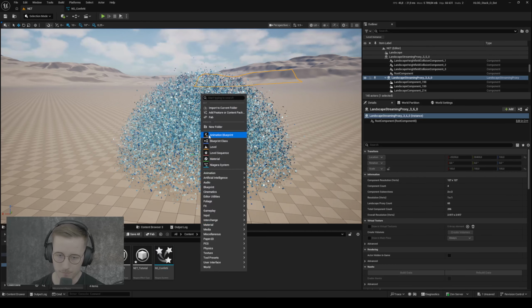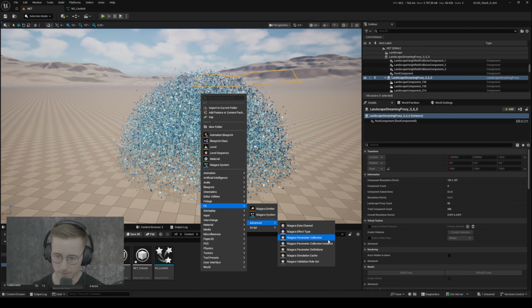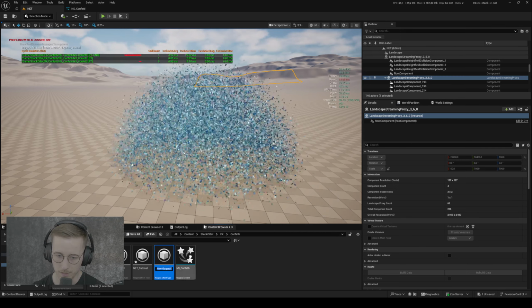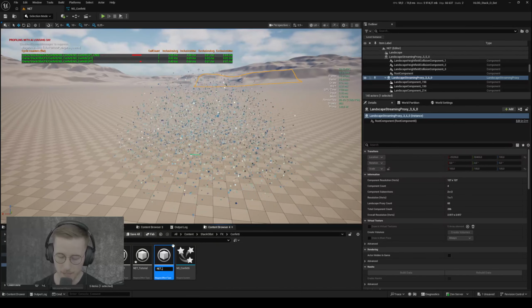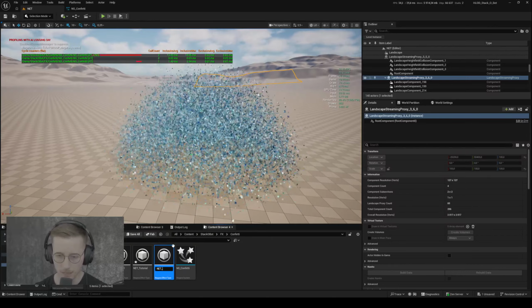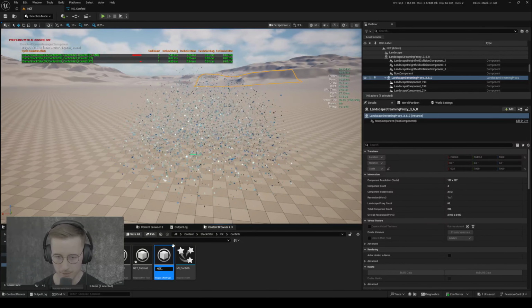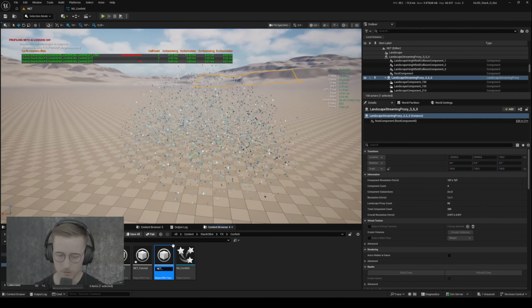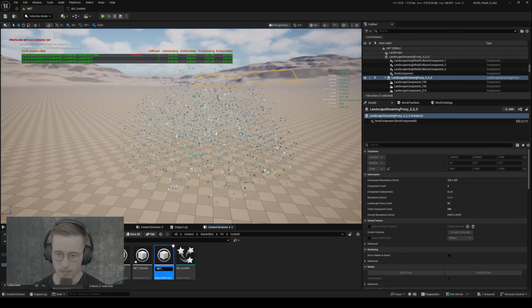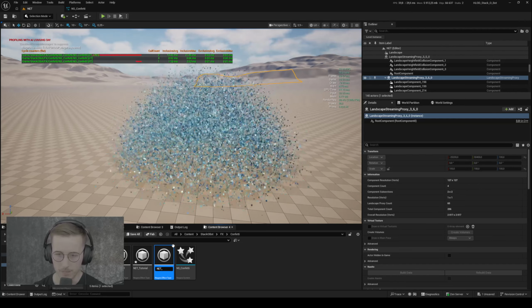We should create the Niagara Effect Type through VFX, Advanced, Niagara Effect Type, and it can be one Niagara Effect Type for a couple of effects. So it's not required to make a Niagara Effect Type per effect.